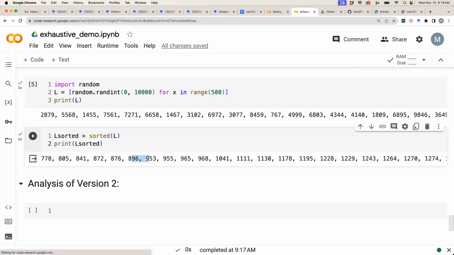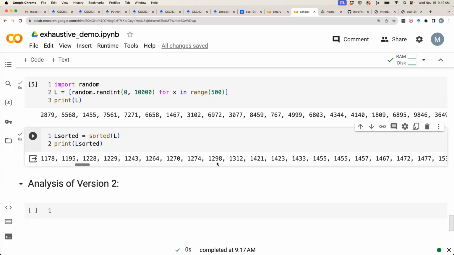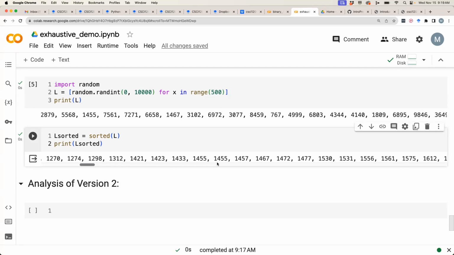But once it's sorted, we don't have to check. This is not a duplicated value because there is no next element that is equal to this value. So we know for sure, we don't have to check. This is not a duplicated value, this is not a duplicated value, and so on and so forth. And if you just keep on scrolling, you probably can find some duplicated values here and there.